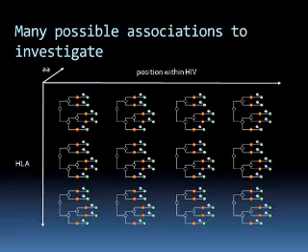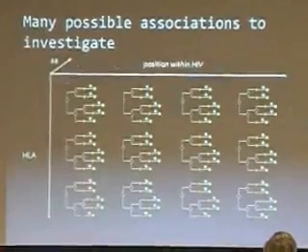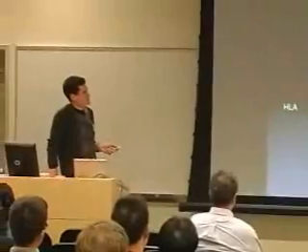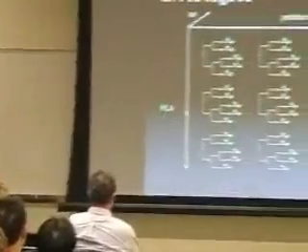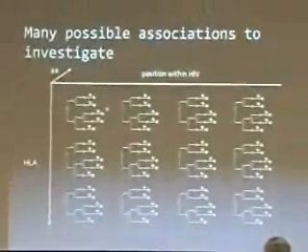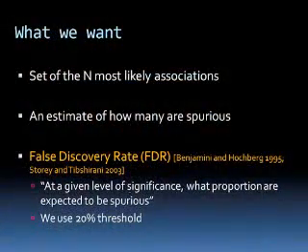So let me just take a sidestep here and address the issue of multiple hypothesis correction. In the case of HLAs, we want to compare every HLA allele. Like I said, there can be up to 1,000. Most of these populations is a couple hundred. Every position within the protein, HIV protein. And then every observed amino acid at every position. So needless to say, we're testing lots of hypotheses.